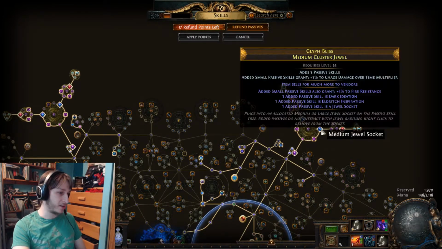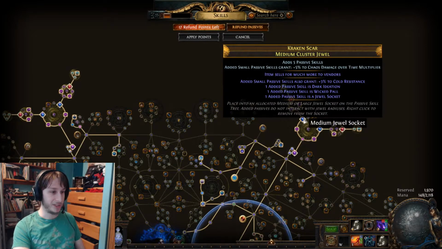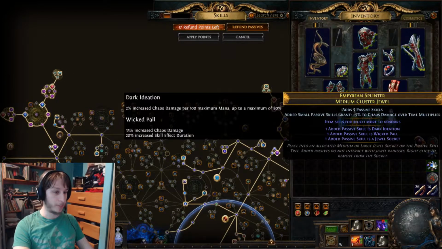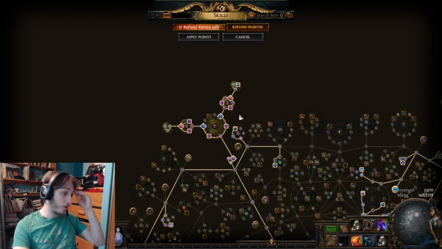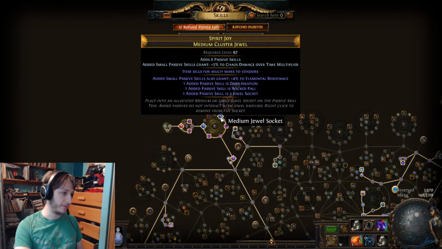Anyways, we can take a look at the ones that I have crafted here. This one's good. This one has cold res instead of fire resistance. It has Wicked Pall. Wicked Pall is the second best thing you can get to Eldritch, because crafting Eldritch Dark Ideation is hard. I've got another couple of extra bases here I've been working on that I'm going to slam later to try and get a better suffix. All of these were basically crafted by chaos spamming. It's hard to really do them any other way.